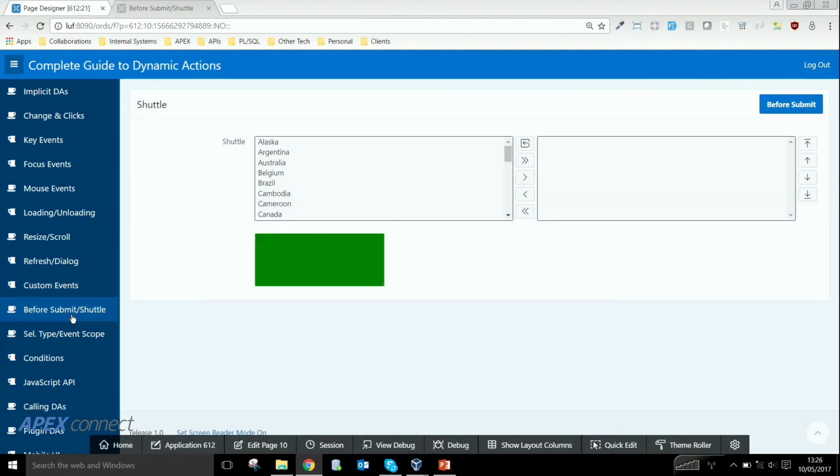On shuttle, right, so I've got a list of countries here, and this green box, let's put some countries across. Aha, something's happened here, so it's gone red. What's actually happened is when I'm shuttling things to the right, it fires the change event. The change event says, are these countries in alphabetical order? If they are, green. If they're not, red. And I also have another event called order shuttle. So if I move them around and try to fix this, yeah, it's gone back to green. So it's fixed, and I can put it out of order. Yeah, and it goes red.